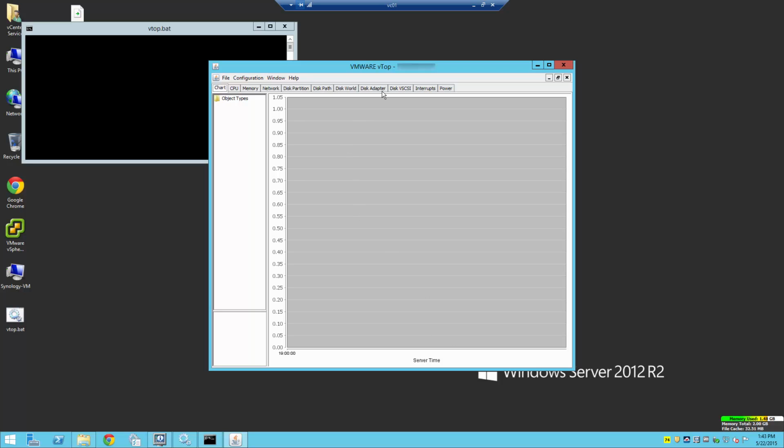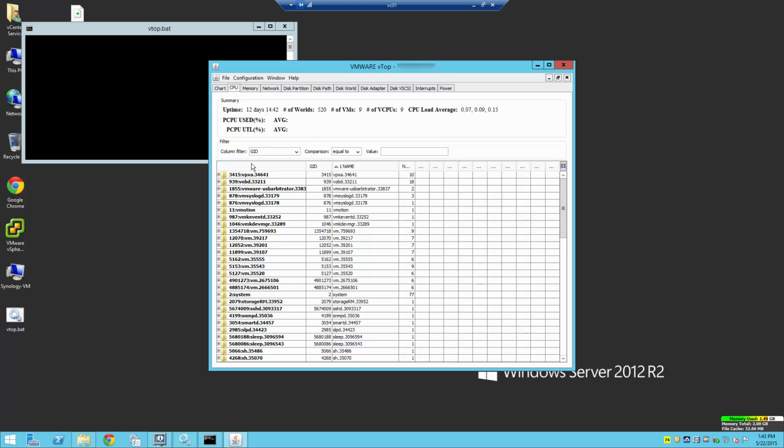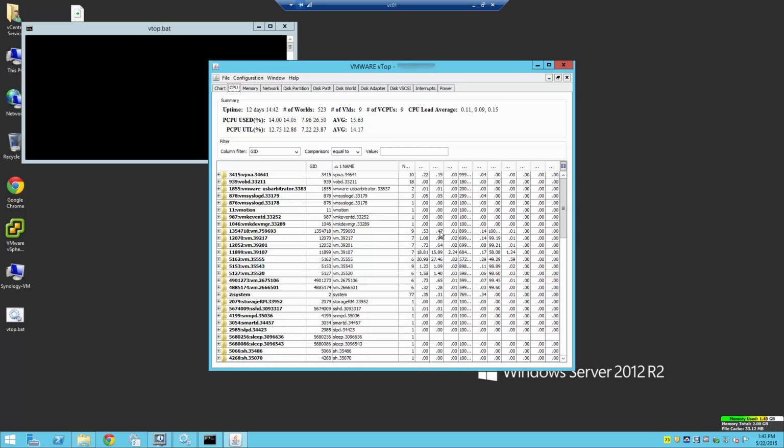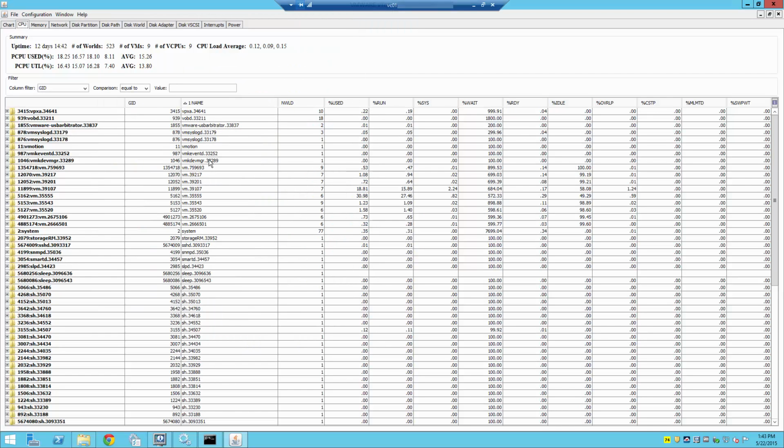And this looks like it's also connected me now directly to my host using this graphical user interface. And if we go ahead, we can start clicking on the different tabs here. We see CPU, memory, and we see that it's already pulling in some data here too. I'll just expand this out, make it a little easier to see what's going on.